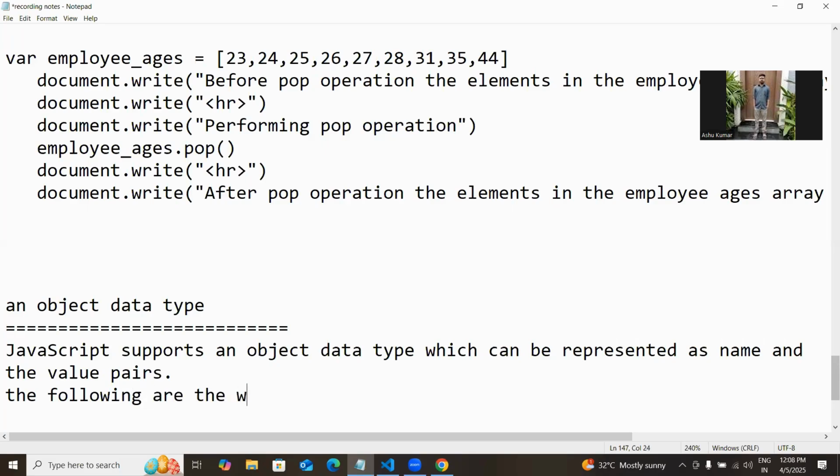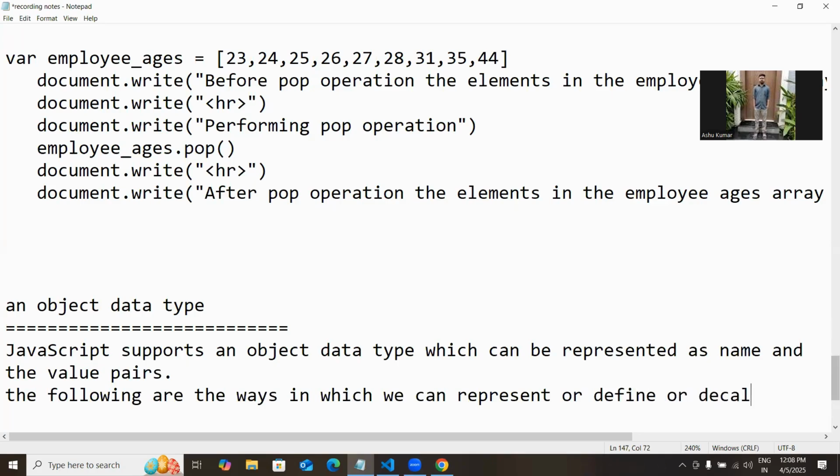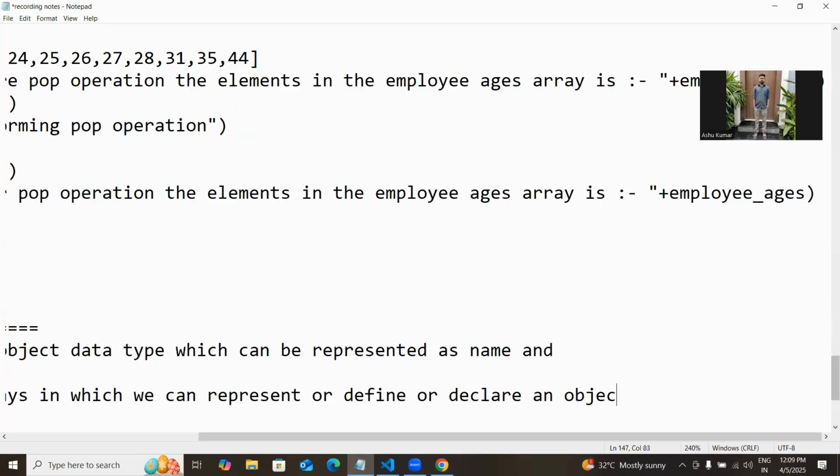Here are the ways in which we can represent, define, or declare an object data type.